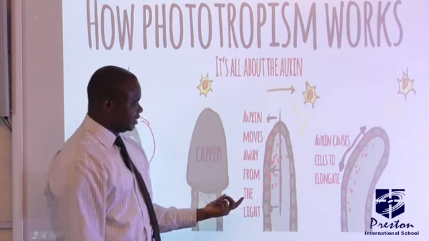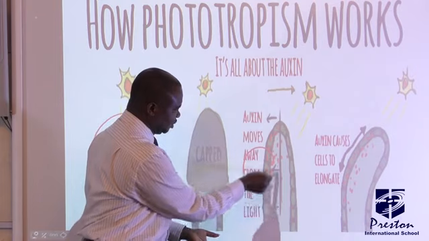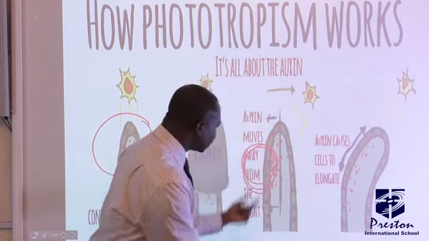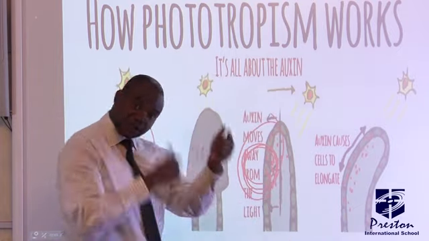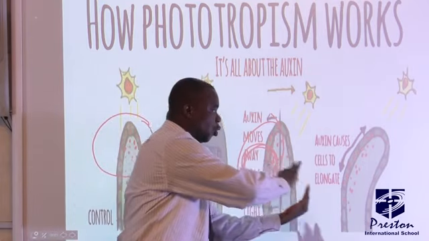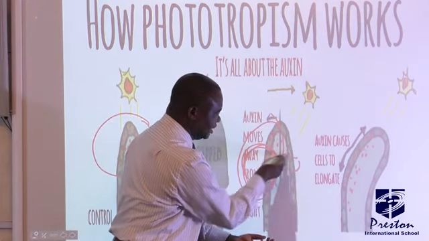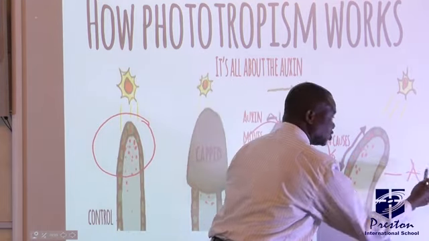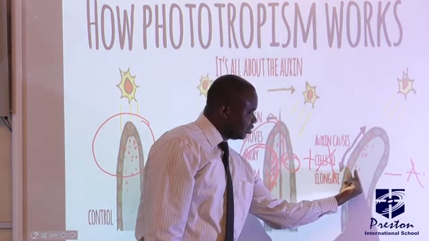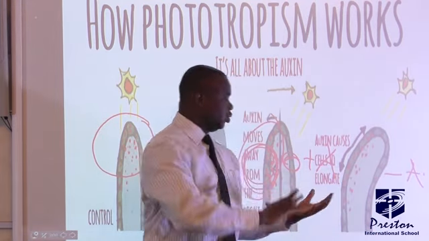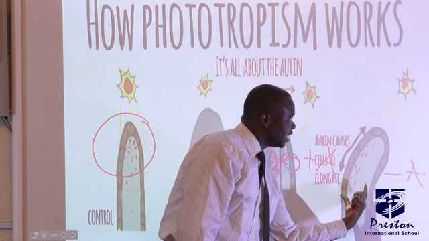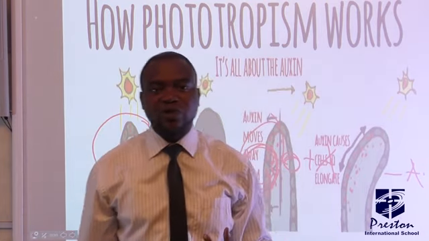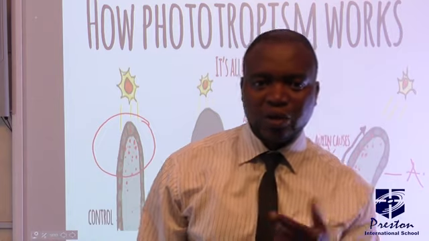Now, if you go ahead and add auxin to this site, what will happen? Since auxin is promoting growth in plants, the cells in that area will develop fast. They will multiply fast. As such, they will grow. They will have more cells than the other side. This side, auxin plus, this side, minus auxin. Once the cells in this area are multiplying, they will increase in number more than this side, and so the plant will tend to grow and bend towards that side. That is what we have on the effect of auxin in the shoot or root growth of a plant.